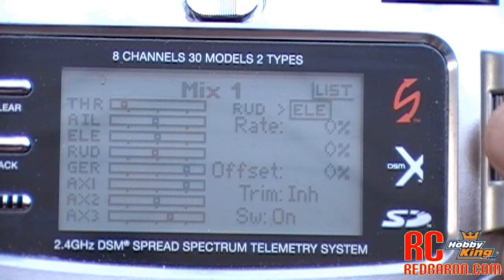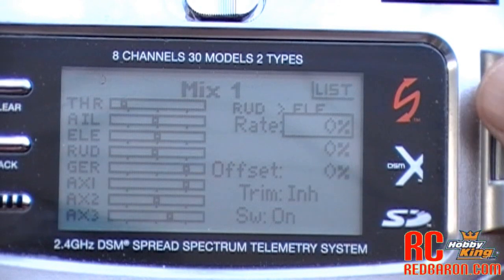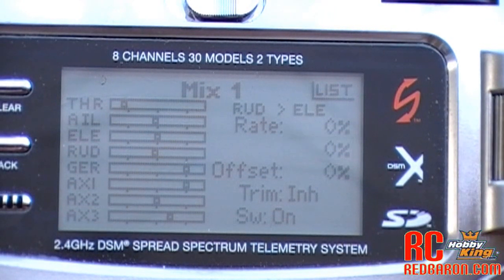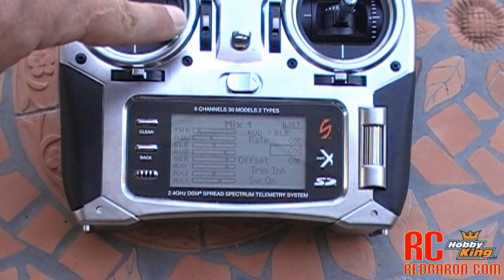Change this one to elevator. So now we're working rudder to elevator. Again, it's left and right. Okay? So I want to work on the right side, which is here. I'm going to hold my rudder to the right. Okay, so I'm holding the rudder to the right.